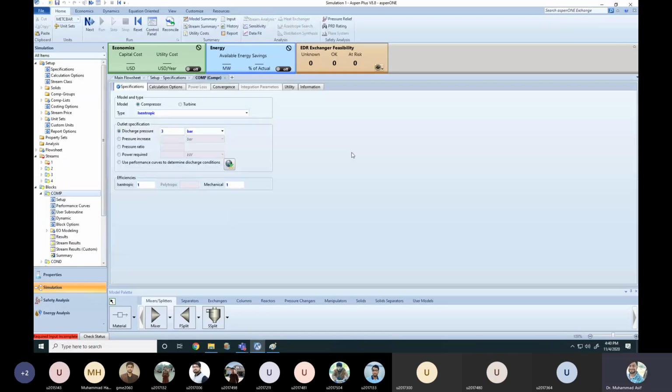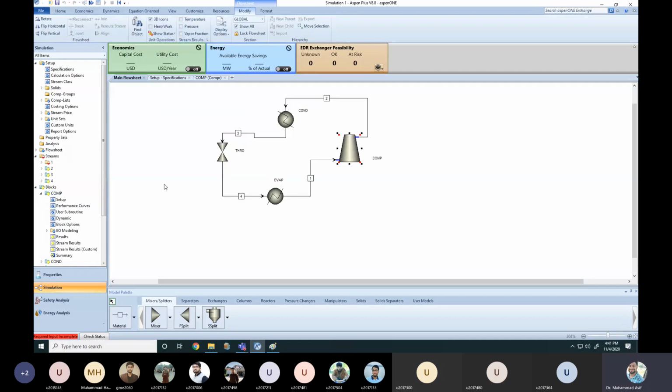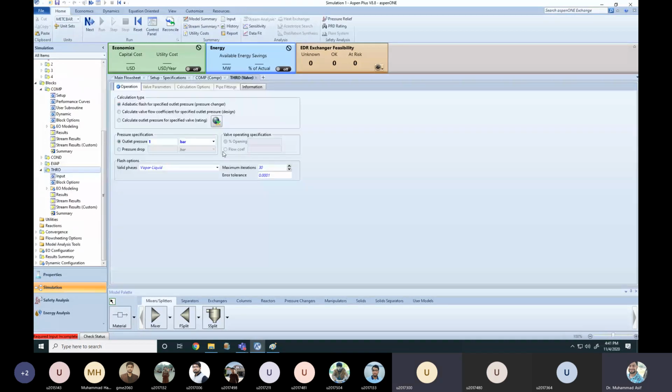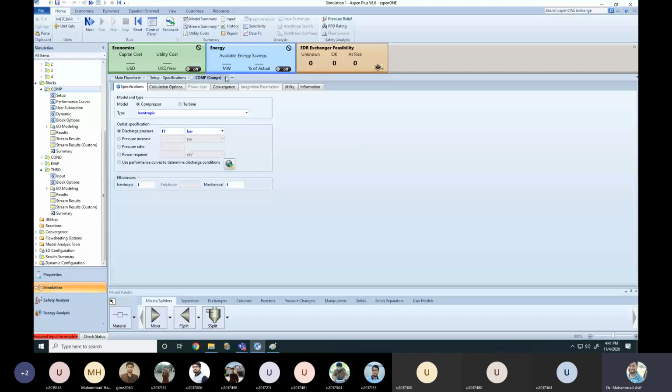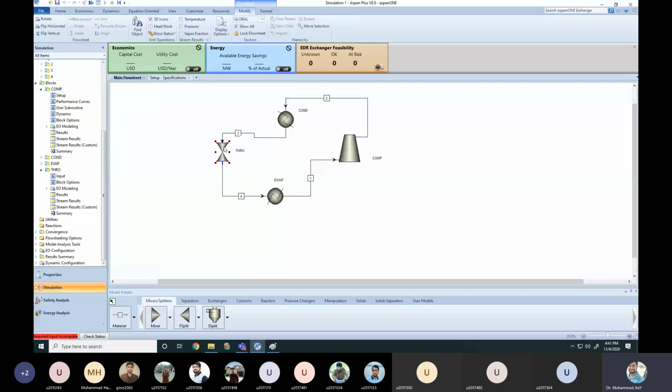Let's say instead of the 3 bar, I want 10 bar here. That's a 17 bar here, right? And here, let's say the pressure drop is up to 10 bar, right? That means here I got this 17 bar and the pressure drop is 10 bar, let's say.